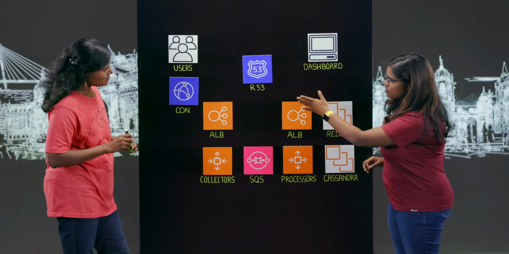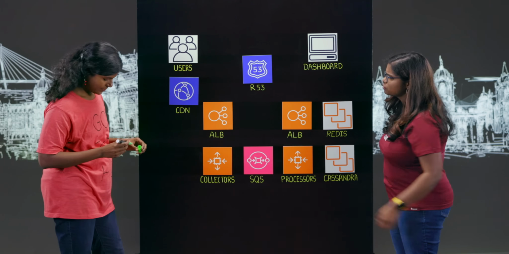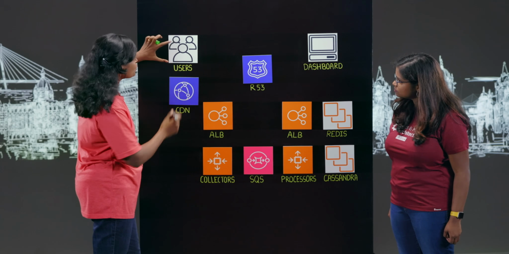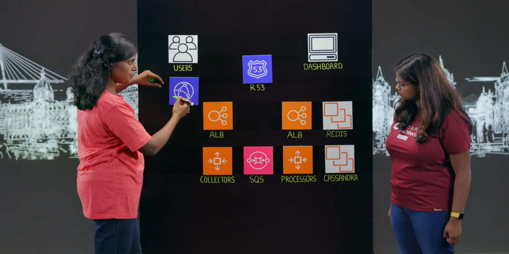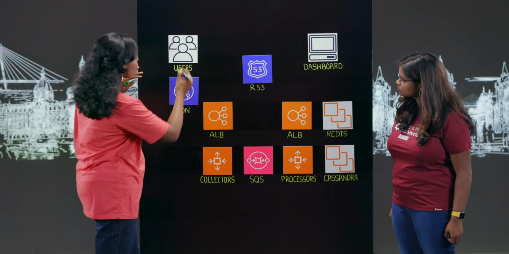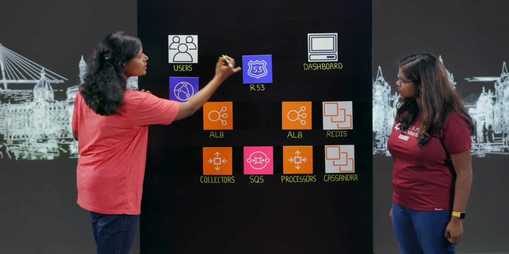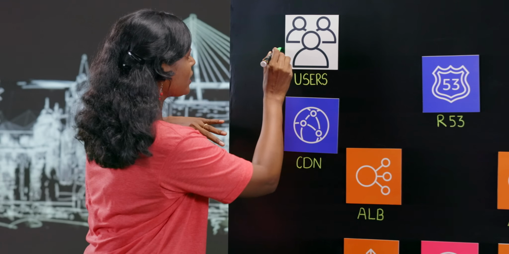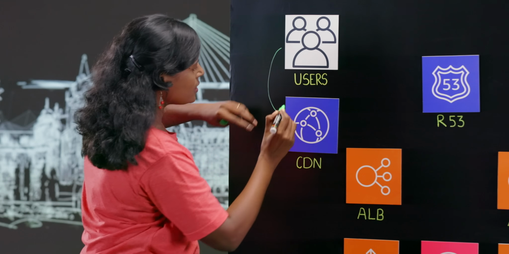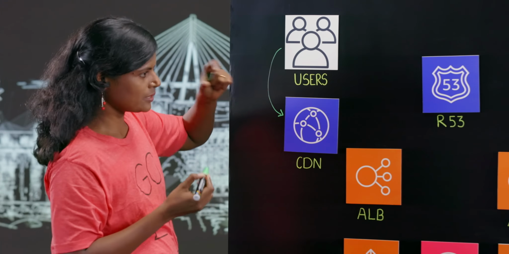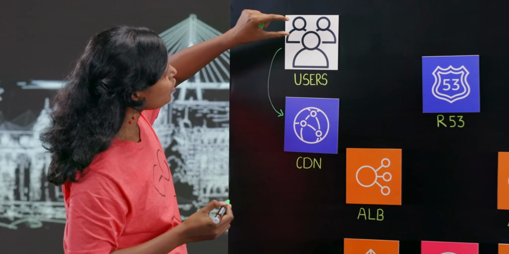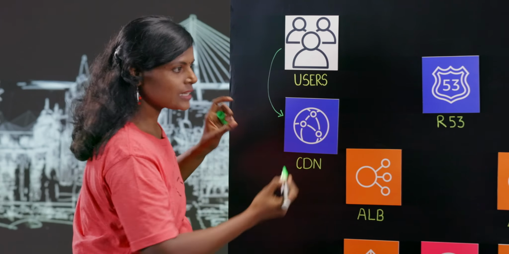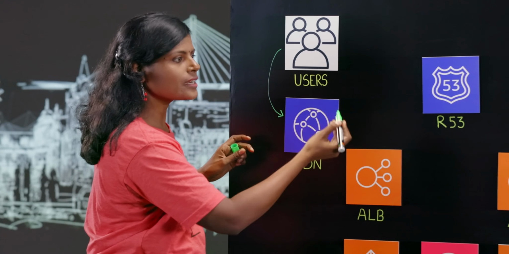Why don't we dive into the architecture of how you do this real user monitoring? Yeah. So as I said, it starts with the user's browser. So the user has to download the script into that browser, for which the request is actually routed through Route 53 and it reaches the CDN. So the request comes to CDN, and then the actual script, the beacon script we call it, is downloaded in the browser, and then that actually does the data collection part, the various data that I talked about.